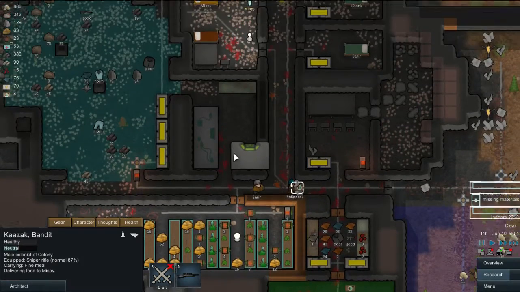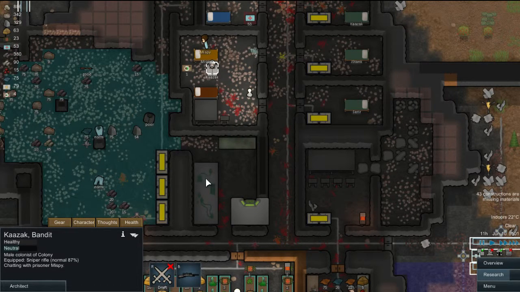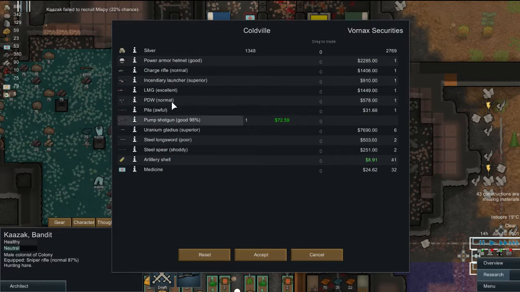Who's my talker? Kazak. You're delivering food to Missy. Okay, yeah, go do that. And then, you're having a chat. Okay, yeah. Recruit her. Kazak has a cool helmet. All right, I'll give you a shotgun. No, I'm gonna give that to Mispy. Do I need medicine? I don't think I need medicine. I have lots of medicine. Okay, we're good.